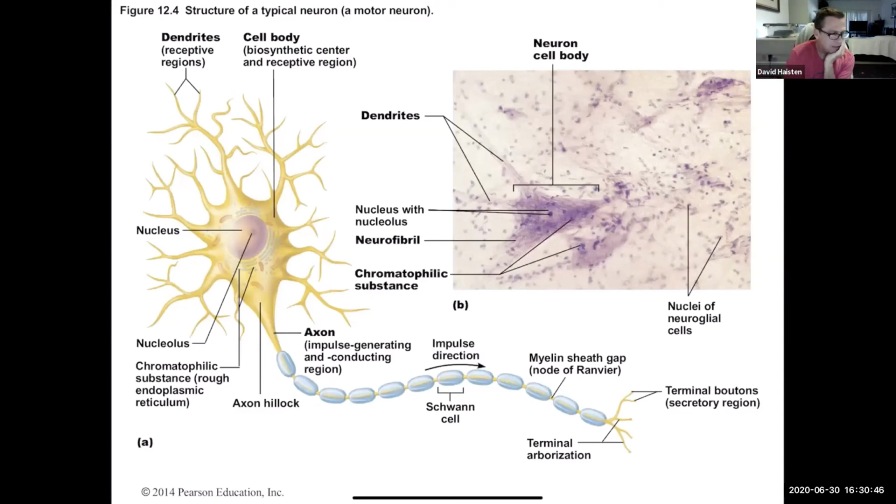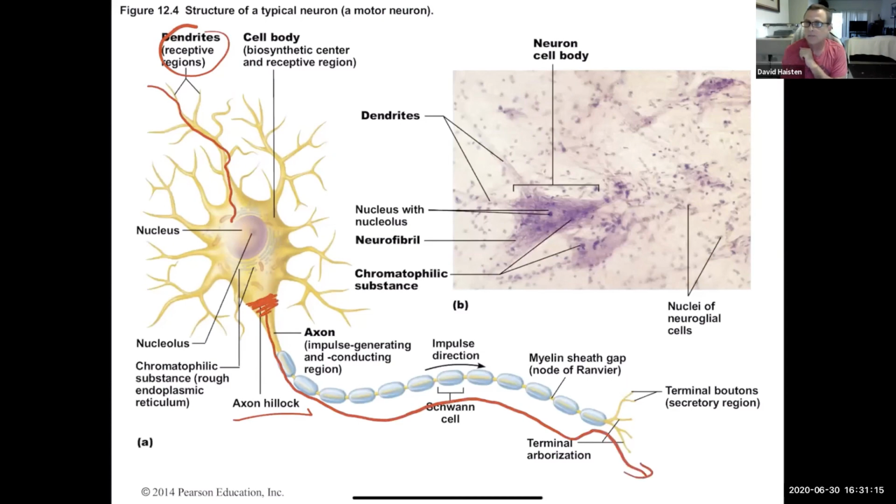So the cell body is basically the biosynthetic center, things are being made. Okay, the dendrites, receptive regions. Nerve impulse comes in. The nerve impulse is generated, the signal intensifies that the neuron's going to fire, in the axon hillock. So it generates and it fires off. Now at the end, bam, quick. Okay, so that's showing you impulse direction. So that's the axon.